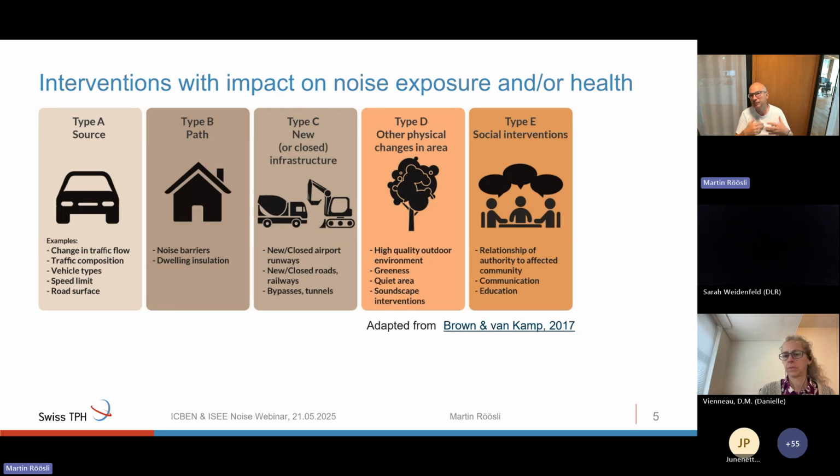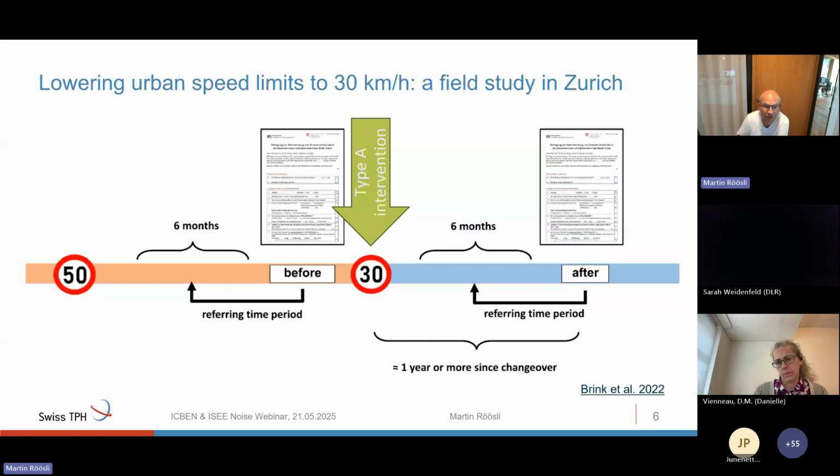So for instance, if the noise is more predictable, if people know now we have for a certain period of time more noise because of a construction site, people will usually perceive it better if they are informed about it than if it just happens. What is also very interesting in that paper, if you looked into what type of research has been done, very little has been done on somatic outcomes like cardiovascular effects or things like that. So this type of research is really rare, and there's really a lack of this type of research.